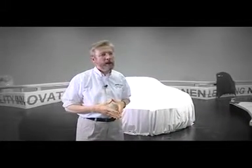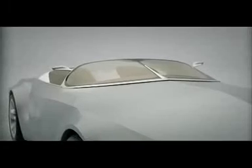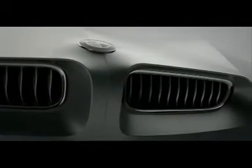GINA is an acronym, a set of letters that stand for geometry, shapes, and function, how things work, in N as a way of saying infinite number of adaptations, meaning there's a lot of change possible. This started a whole chain of ideas within the company here, that GINA became not just a model, a shape, or just about cloth as a skin. It became a real thinking process, a philosophy that said, let's do things differently. Let's let materials talk in a different manner. And let's let tooling be a different issue instead of just the way to give us form.